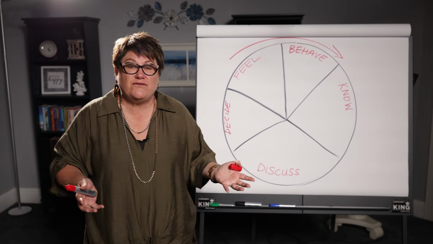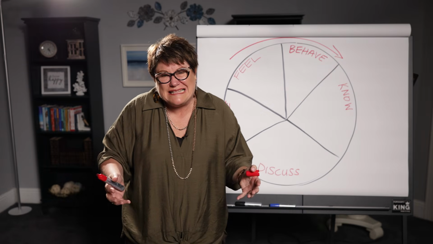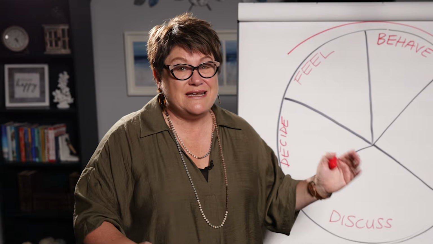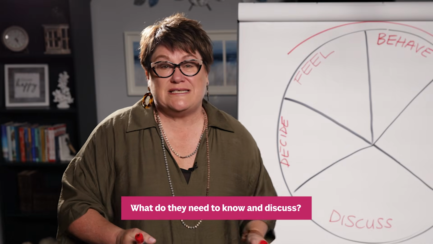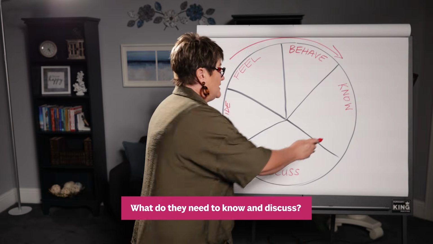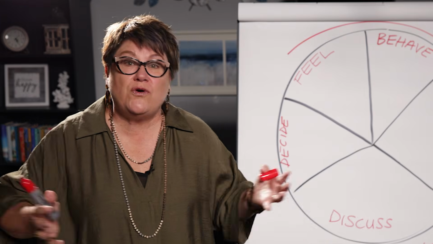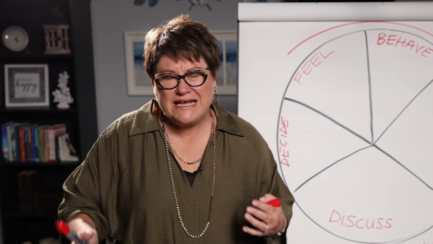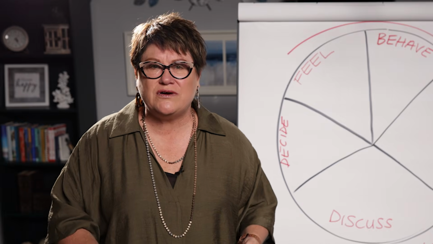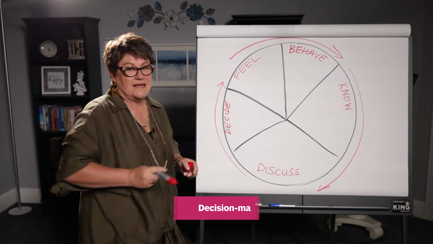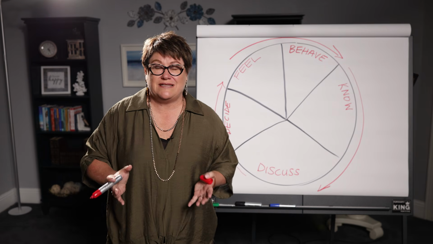That's the first part of your workshop design, actually setting the scene, getting people comfortable in the space. Then comes the next bit of what do participants need to know and discuss. That's the bit where all the work is happening, the thinking, the uncovering, the exploring, the discussing, the debating. And then finally, the decision making is where we start to wrap the session up.